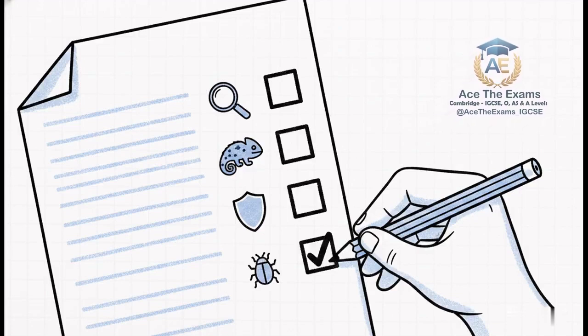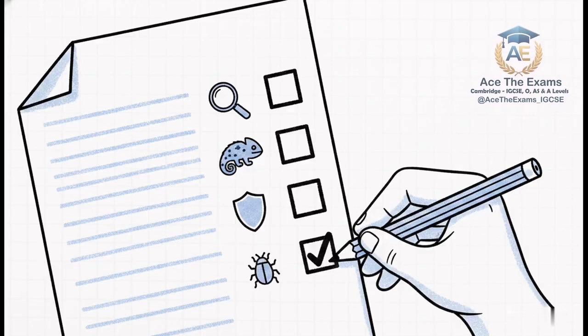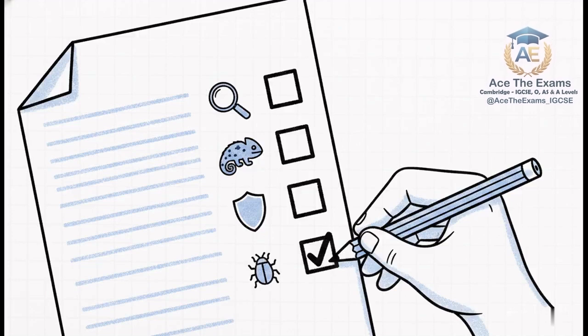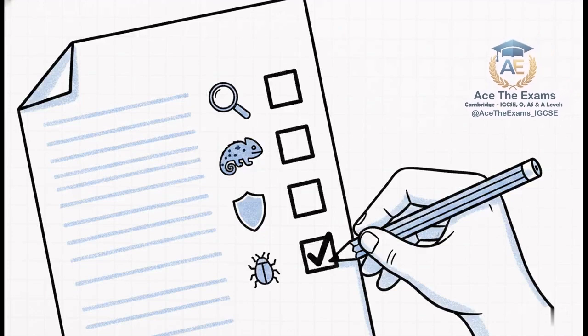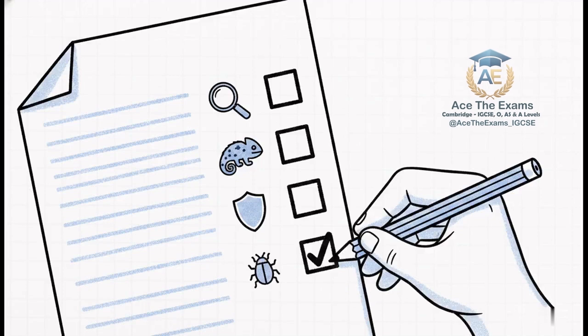Are the users desperately asking for a new feature? Tick P. Has the physical server hardware changed? Tick A. Are the network admins worried about future security exploits? Tick P for preventative. Is a live database currently crashing and burning? Tick C. This memory hack acts as your cognitive anchor. It ensures you systematically evaluate all 4 possibilities before you even attempt to write your first PEEL paragraph.